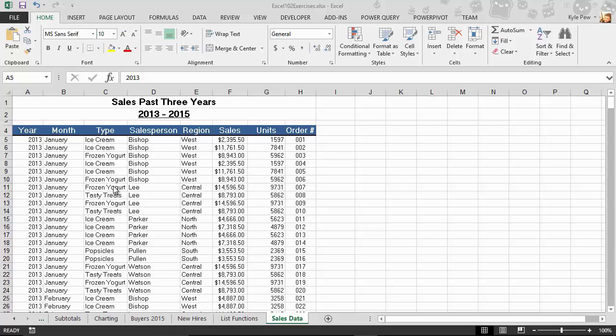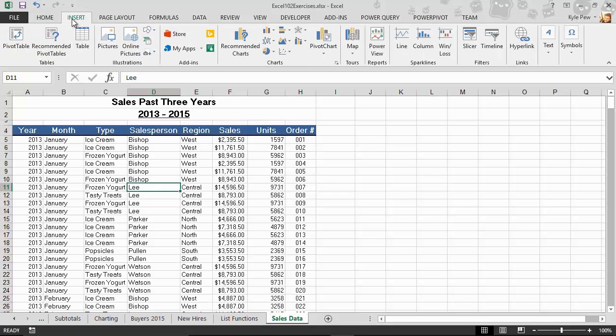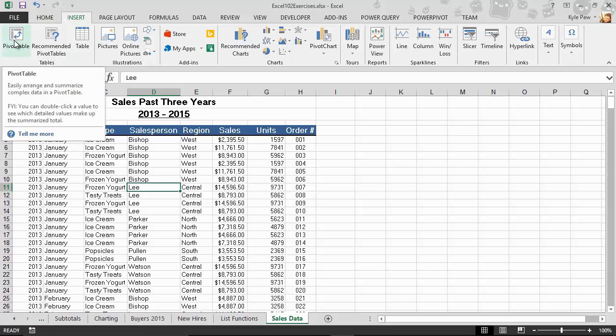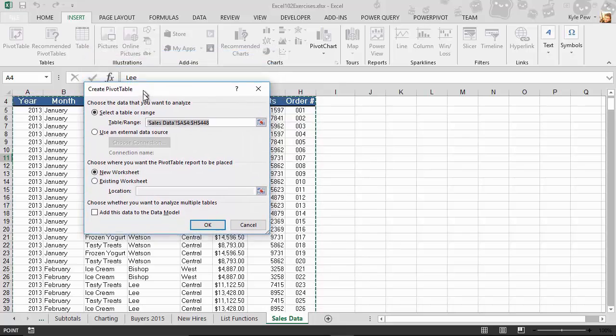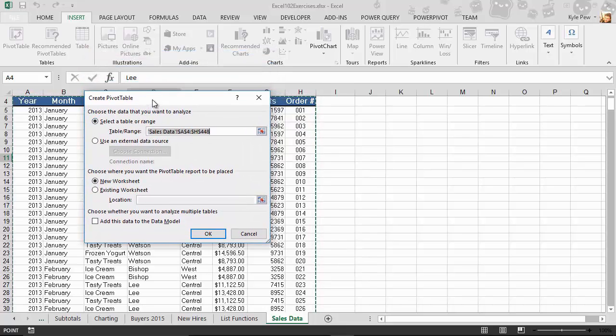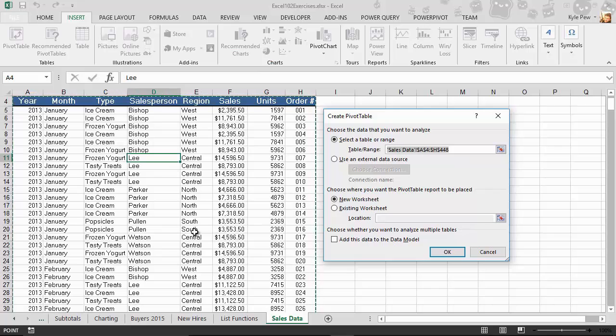Take a look. This is how you create a pivot table. So I'm first going to click into my list. Doesn't matter where, just as long as you're in the list. That's step one. Step two, I'm going to go up to the Insert tab. On the Insert tab, you have a section called Tables. My very first option there is PivotTable. I'll give that a click. It wants to know where my data is at. Now, because I already clicked into my list, it should already have it there, A4 to H448. If it's wrong, you can go out there and select it yourself. But remember, just click into your list, then go to Insert, PivotTable, and it should grab it for you.